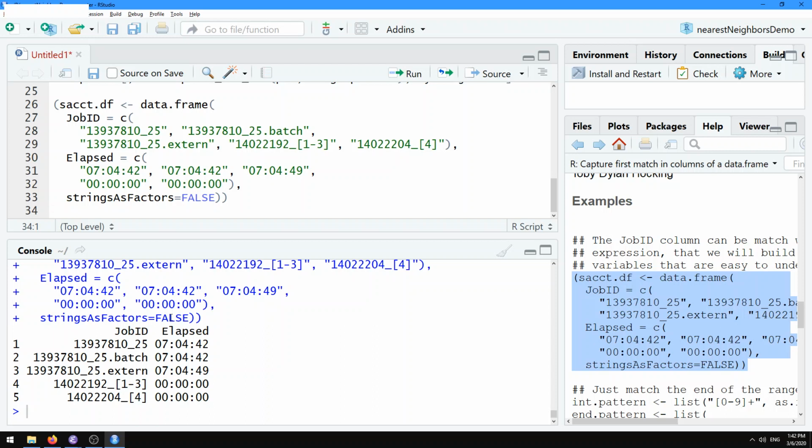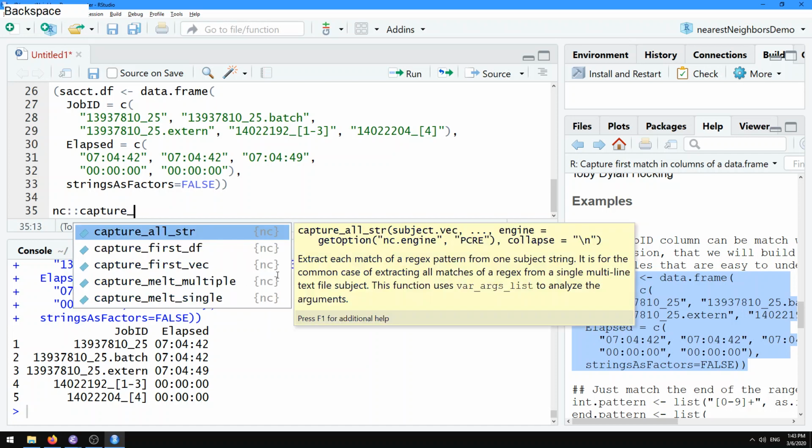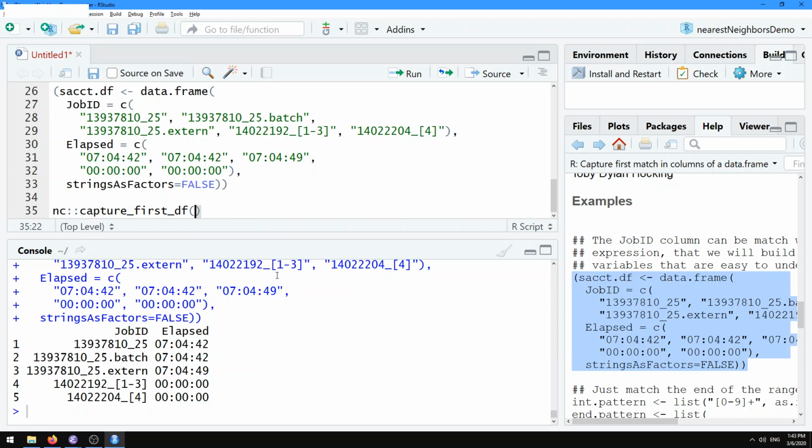I guess the easy thing to do would be to start with the elapsed column. So we can use NC capture first df with this sacct df, and then we specify that we want to match the elapsed column with the following regular expression, where we're going to first match the hours with some pattern.